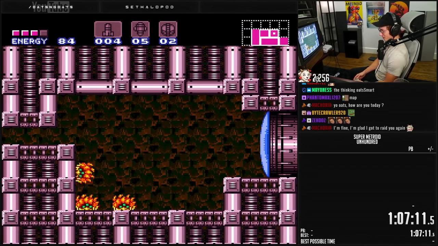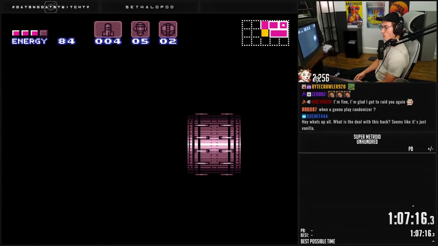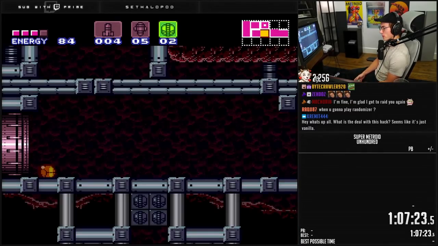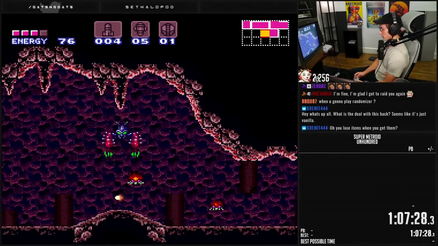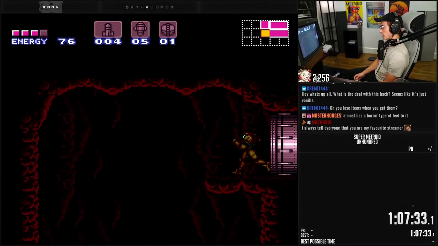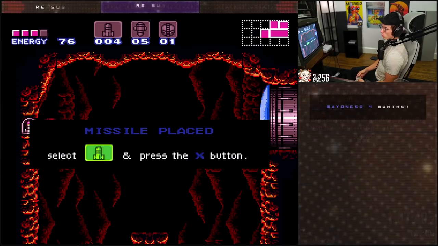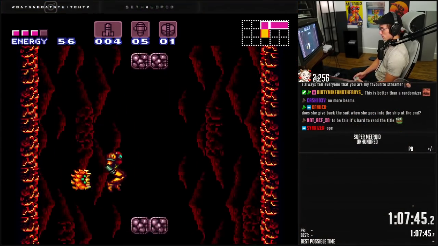It feels very weird getting rid of these items. When am I gonna play one? I don't know, dude. What's up with this hack? Seems like it's vanilla. It is vanilla. It's just I'm getting rid of items as opposed to grabbing them. So I'm placing the items, so you'll see missile placed. So I have to figure out how to beat the game while getting rid of key things like gravity or suits or beams.